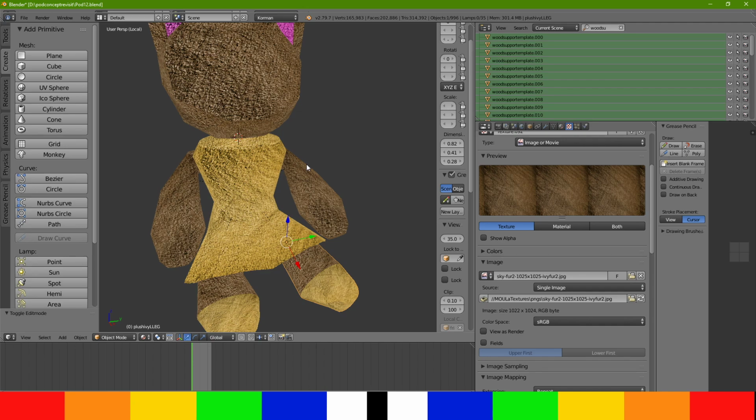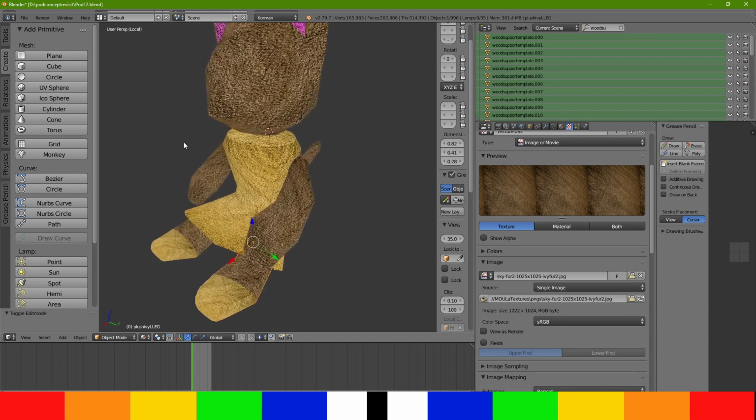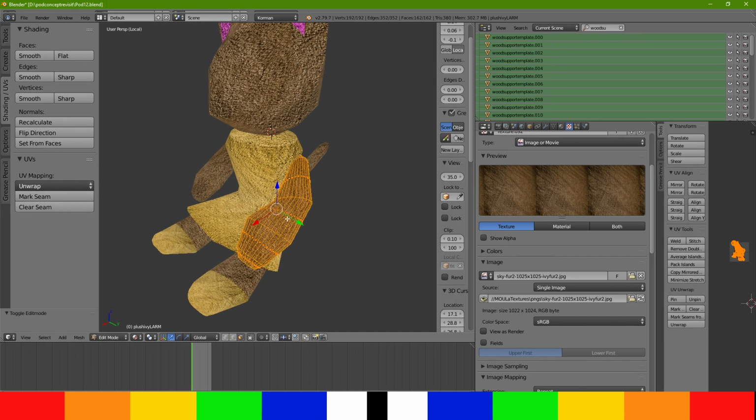No, I'm not gonna be doing patterned textures on the fur at this exact moment, just because I do not want to deal with that at the moment. Yeah, so I'm not gonna deal with giving her some of her accessories at the moment. Just because it's, let's see here.